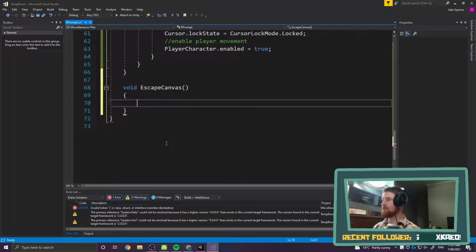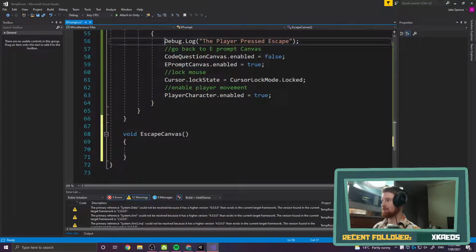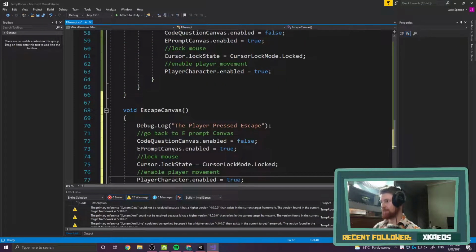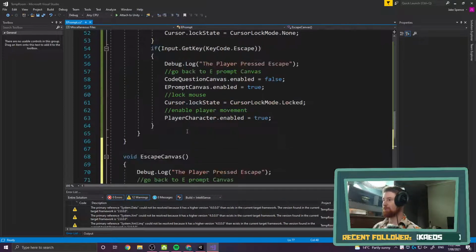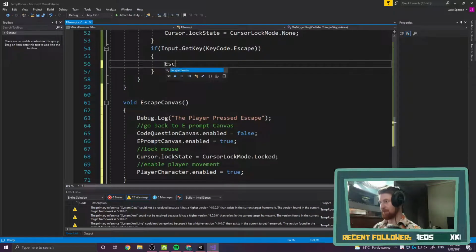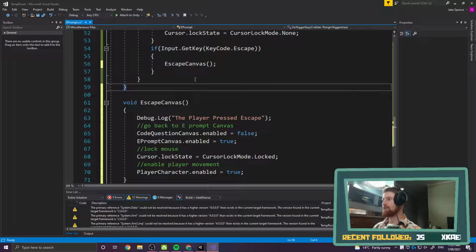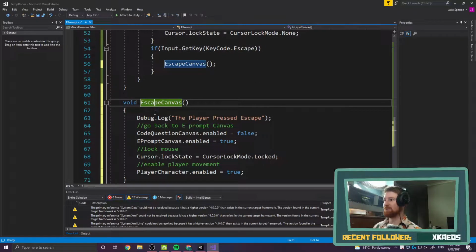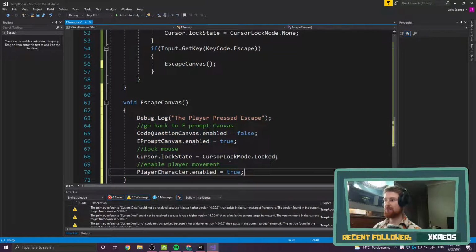Now the easiest thing I can do is either copy this and put it in here, but now I'm duplicating code, so a more efficient way is for me to replace this stuff here with escape canvas. So now when you press escape, it will say it needs to escape canvas, come down here and run exactly the same code.